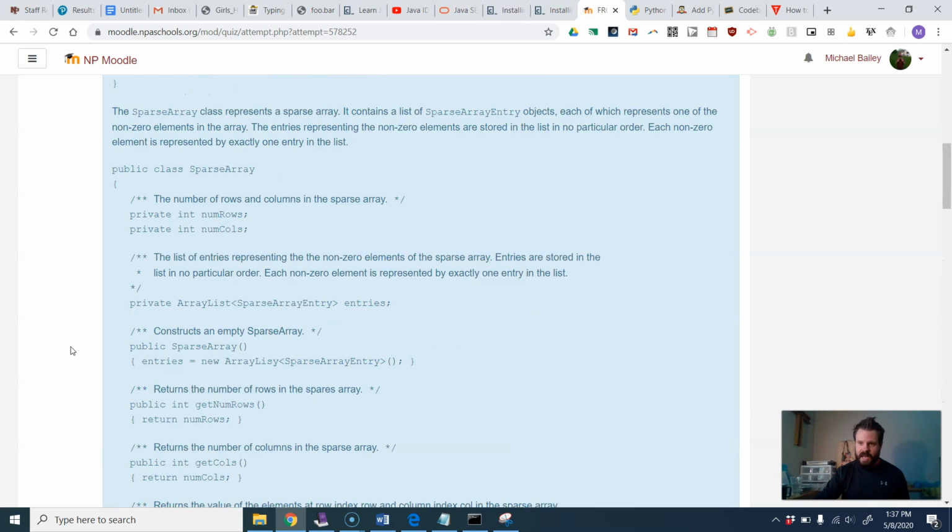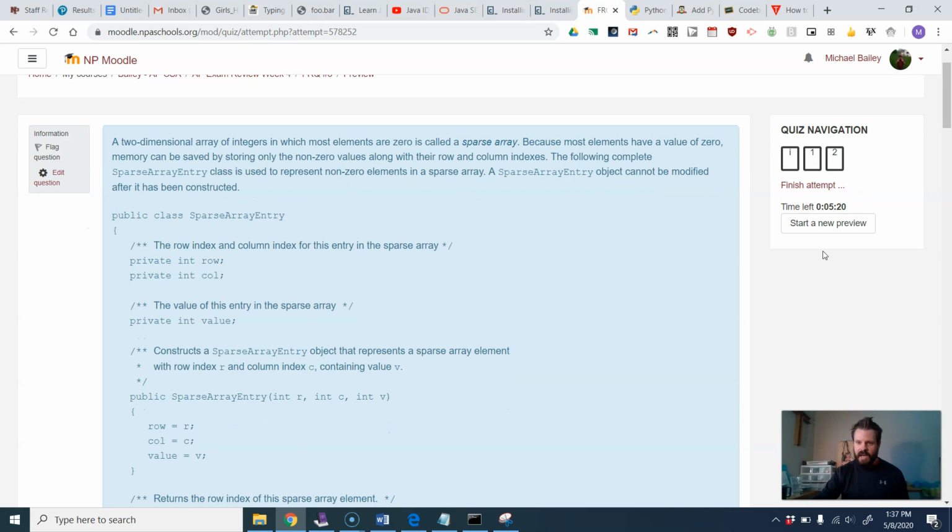Let's take a look at my timer and see how I'm doing. I had 25 minutes. I'm actually going to have 30 minutes on the actual exam. I started a little late. It's been less than 20. I read through the whole thing, explained it in detail, and I still had plenty of time.